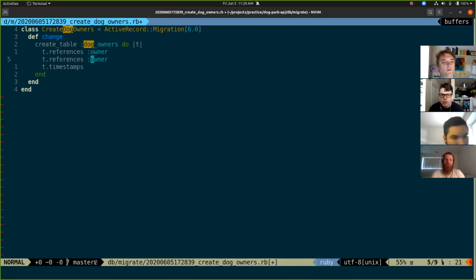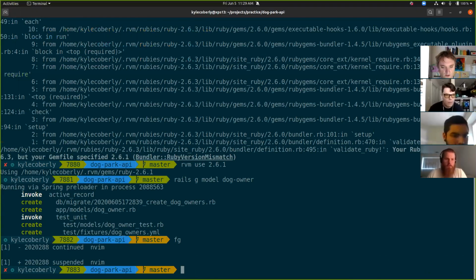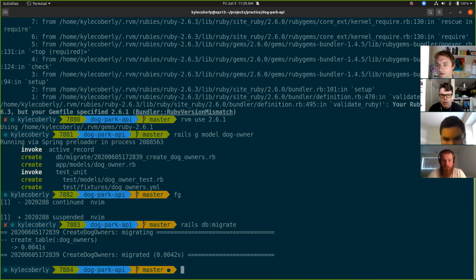And then dog for the other one? Yes. Okay. Then if I try to migrate that. Now, that doesn't actually enforce foreign key constraints.